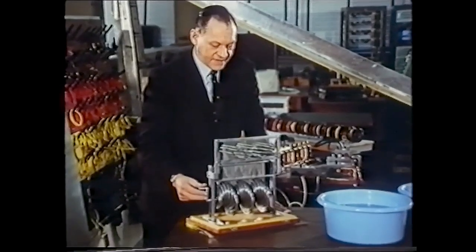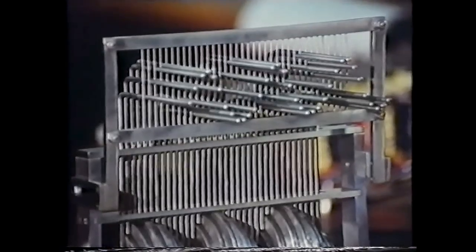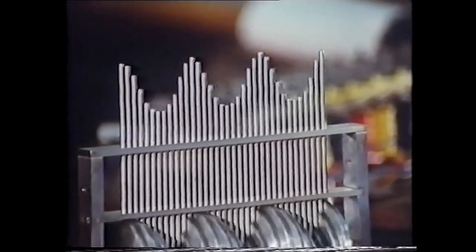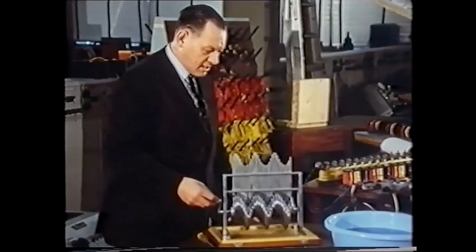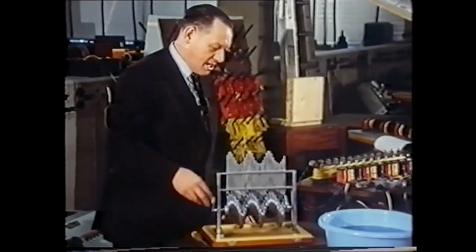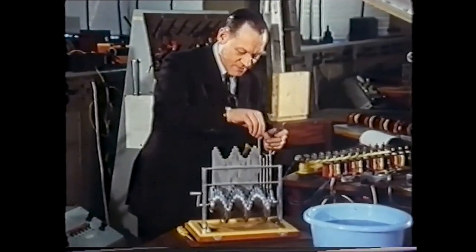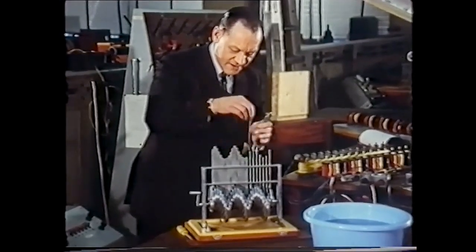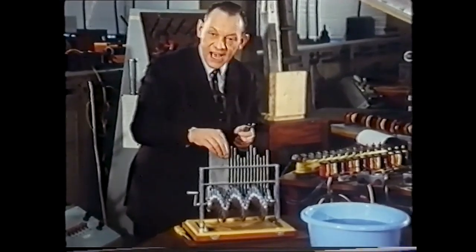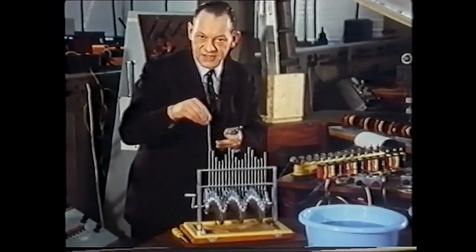And so to convince you of this, I'm going to try to use the same model with a different set of rods. Again, the tops of the rods produce the familiar traveling wave pattern. But suppose I take out every alternate rod. Will you then still be able to see the traveling wave? On this occasion, I think you would claim that you could, and that you would say that it was moving in the same direction as it was before.